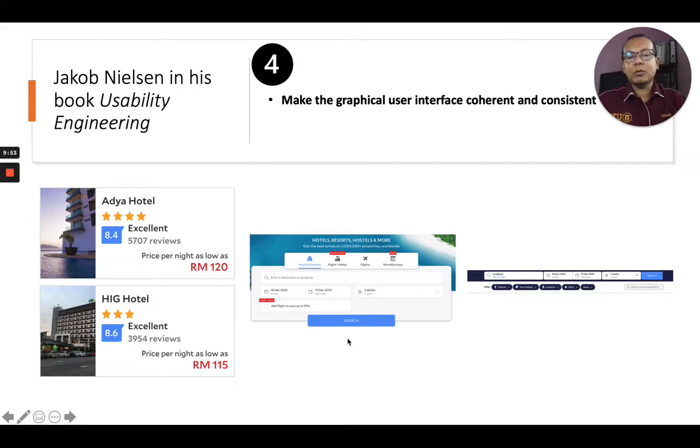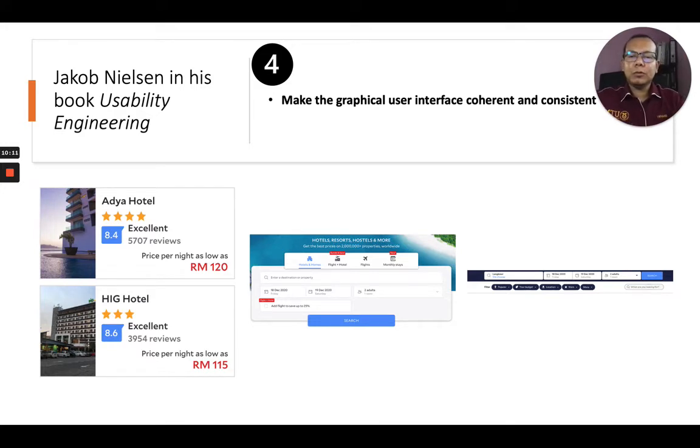Okay, so these are the examples. You can go through Agoda and also a few other applications to get a feel for what is meant by consistency. For example, if you browse through CIMB or Maybank, they have their own standardization and their own consistency in the interface.